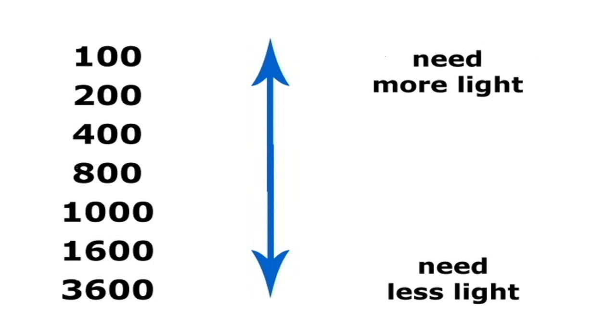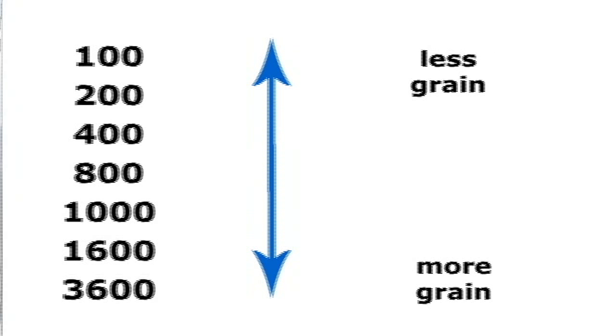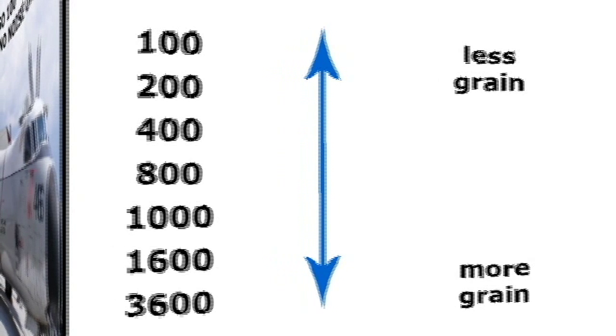So you may be tempted to say, why don't we just set our camera's ISO to 3600 and leave it at that? It'll be more flexible and obviously more sensitive to light. The problem is that it may be too sensitive to light. The other problem is that it's going to produce photos which are going to be noisier or grainier or have worse pixelization. You see, at lower ISO settings, although the camera is not going to be as sensitive to light, the photos are going to be a better quality. Less pixelization, less grain, less noise, and generally clearer photos.